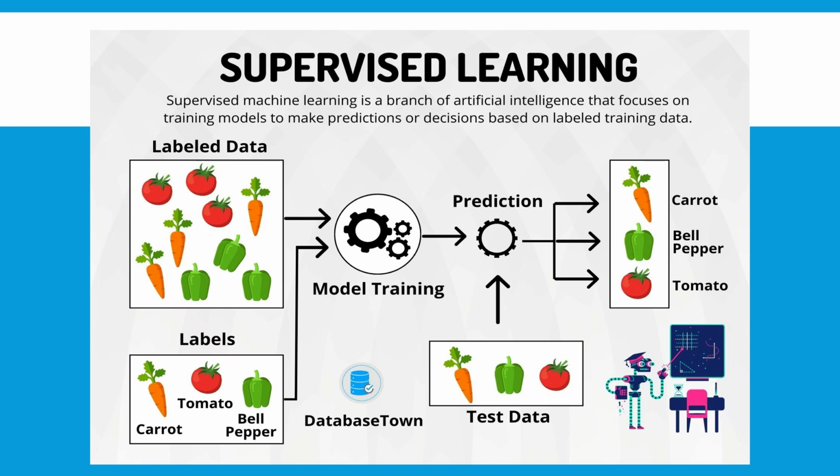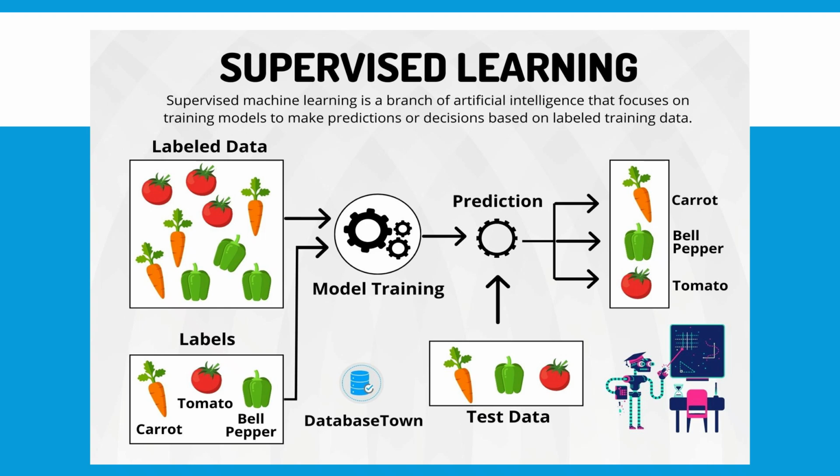So in the previous video, we saw an introduction to machine learning and its classification. Now let's look at what supervised learning is. In supervised learning, we basically have a set of input features and its labels. So the model is trained on these input features with their corresponding labels.